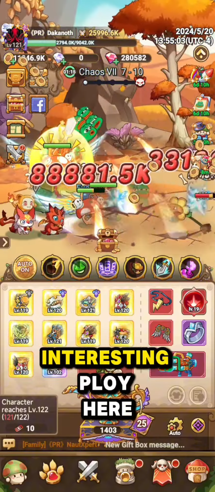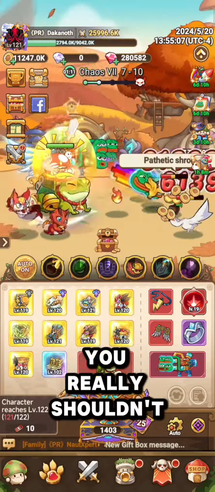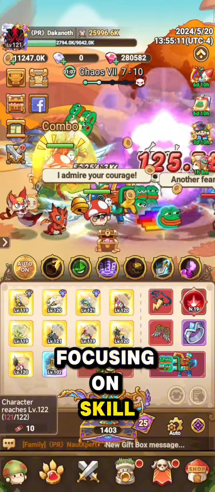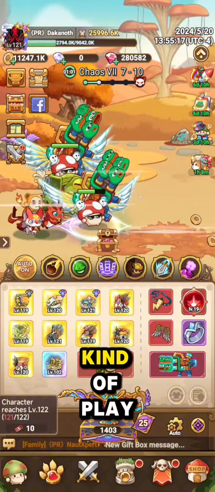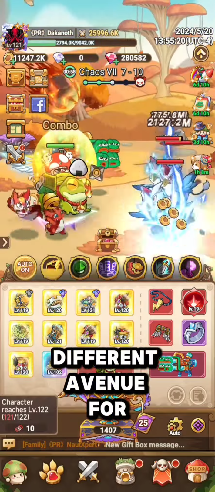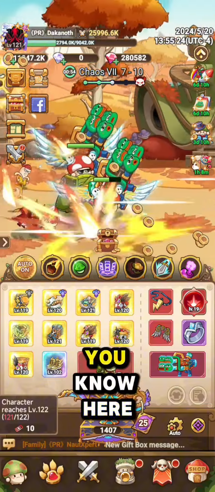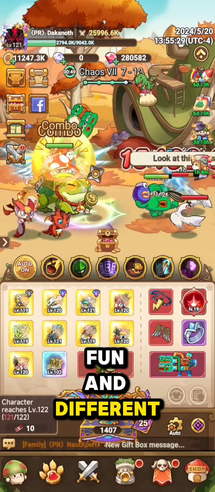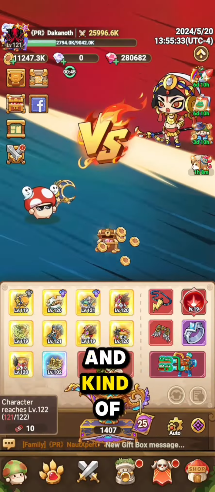It is kind of an interesting ploy here, and I know that a lot of people will tell you that you really shouldn't be using combo in mage builds. You should be focusing on skill crit and you should be focusing on stun. But I feel like in a way you can almost play around with this a little bit, and maybe there is a completely different avenue for this build that I've never really even thought to try. And thus, here we are playing around with things that are just kind of fun and different. But ultimately, I just thought I'd showcase what I was doing, and the mindset behind why I'm doing it.